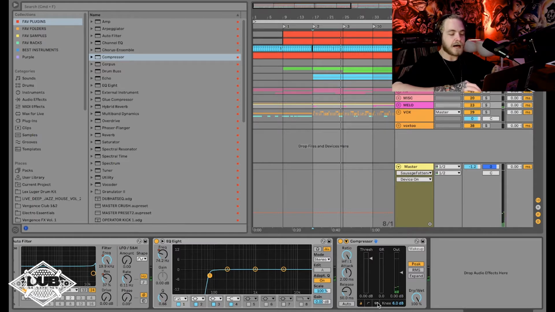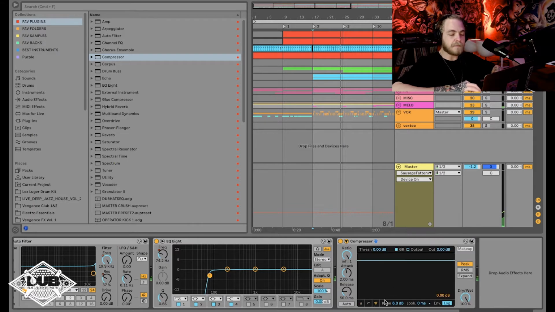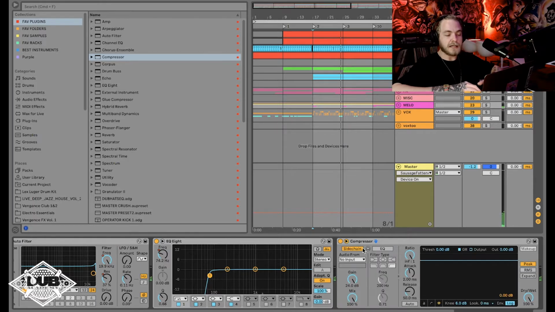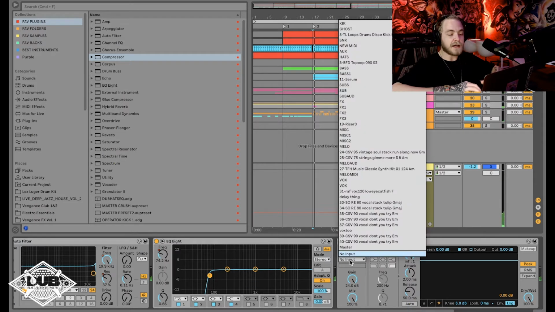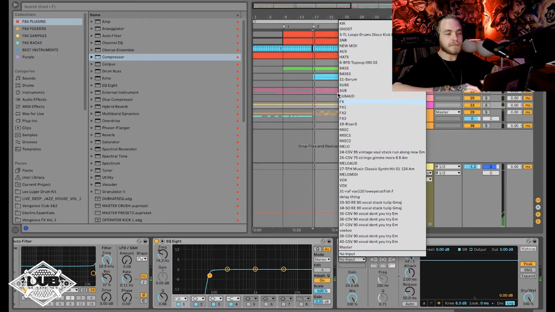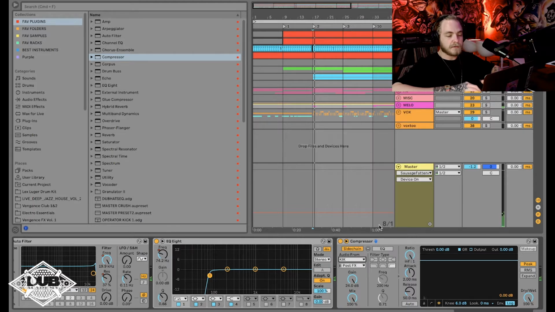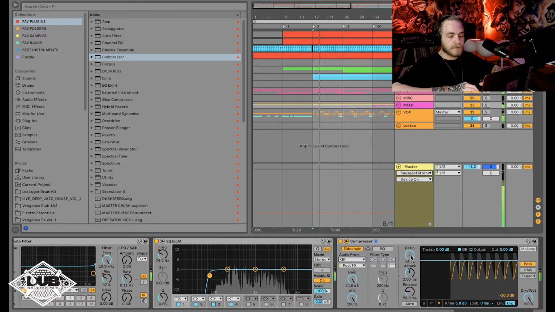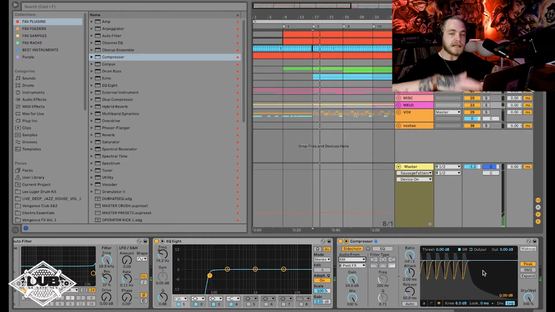So I come down here to the bottom menu, and this view is going to show you the gain reduction. So what that means is how much it's pushing it down. Right now we see nothing because we have nothing set from our input. So you'll turn this sidechain on and set your input to kick, right? And so first thing I do is I just turn gain all the way up, ratio all the way up. Right, and you'll start to see the gain reduction pushing down the track.